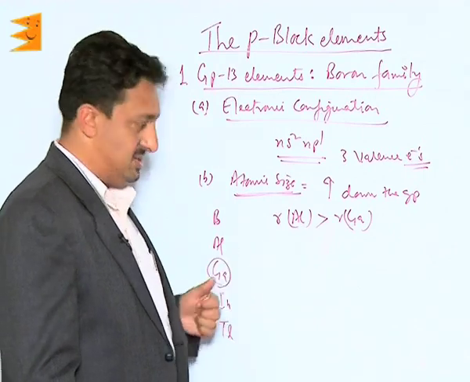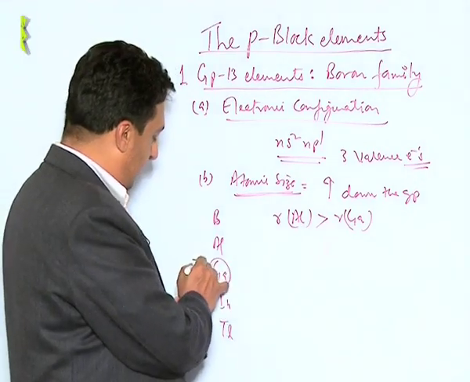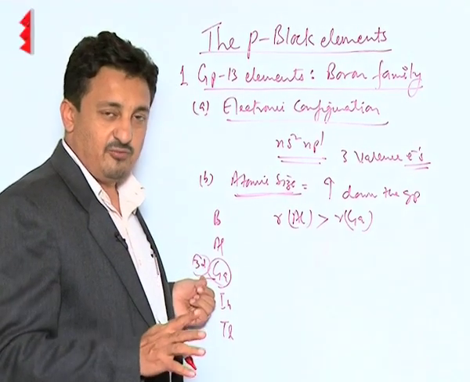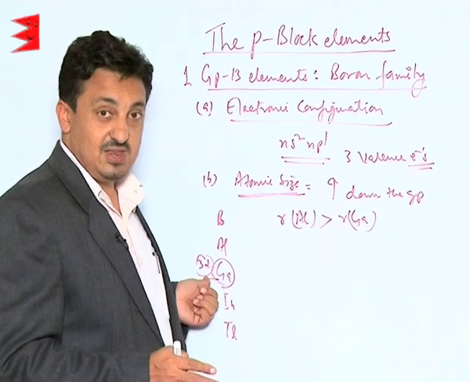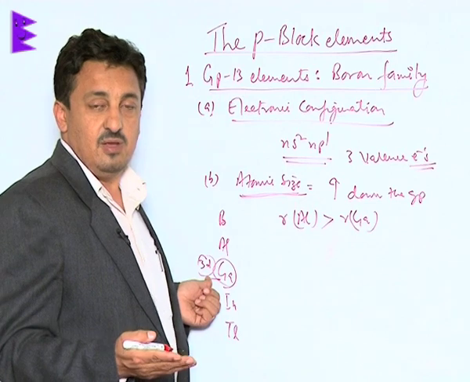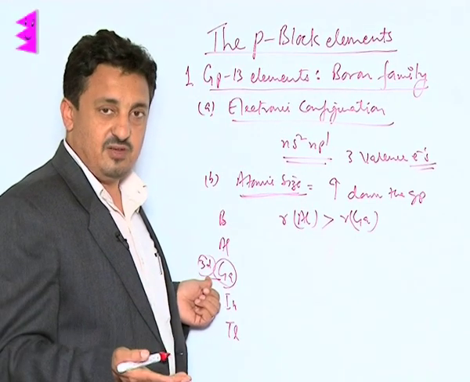The reason is that before gallium we are filling 3d, and 3d is the first time that d comes in the form of 3d. It gets very poorly screened, and d itself has a very poor screening effect on the electrons which lie afterwards, after the d.